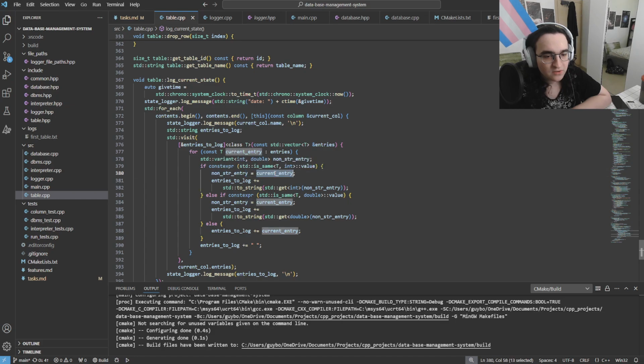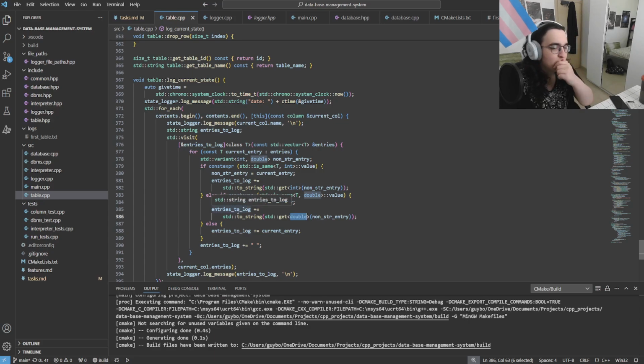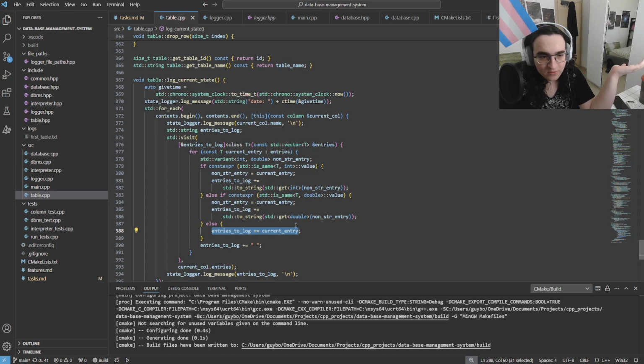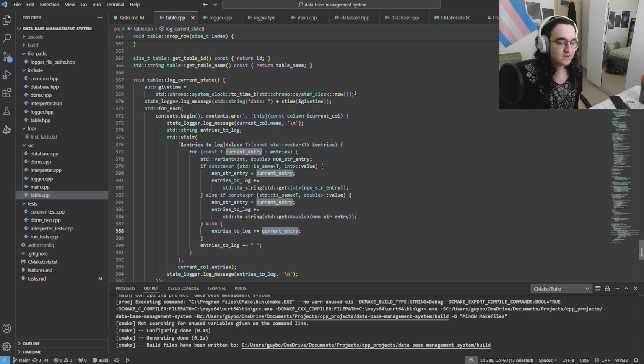I'm saying you are equal to the current entry, and I'm getting the int from it. Else if it's double, I'm doing the same thing here, but to get a double. And else, I'm just appending it, because the rest of the cases are char or string, which is fine to just append in C++. It's not Python here. So yeah, I have to do all that stuff.